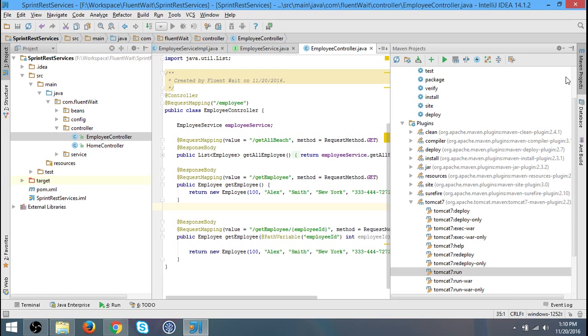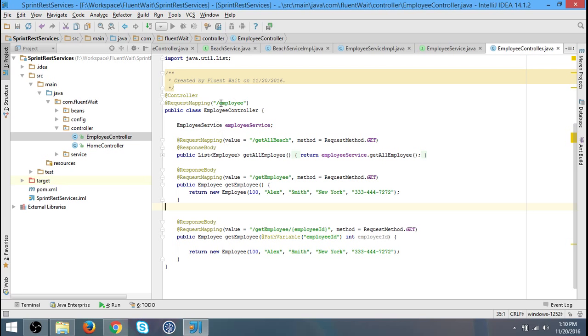There is an employee controller. Whenever there is a request on the path slash employee, this controller becomes active, and in that controller this method, employee slash get employee, is called. It will return this as your response. As a RESTful service, it only returns the data, not the whole page. In the previous way of coding, the controller returned data plus the view.